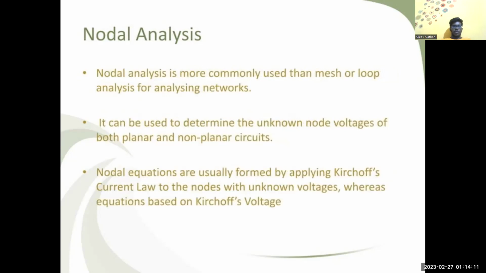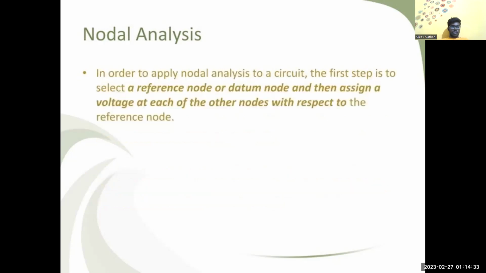Nodal analysis is more commonly used than mesh or loop analysis for analyzing networks. It can be used to determine the unknown node voltages of both planar and non-planar circuits. Nodal equations are usually found by applying Kirchhoff's current law to the nodes with unknown voltage, whereas mesh equations are based on Kirchhoff's voltage law. In order to apply nodal analysis to a circuit, the first step is to select a reference node or datum node, and then assign a voltage to each of the other nodes with respect to the reference node.